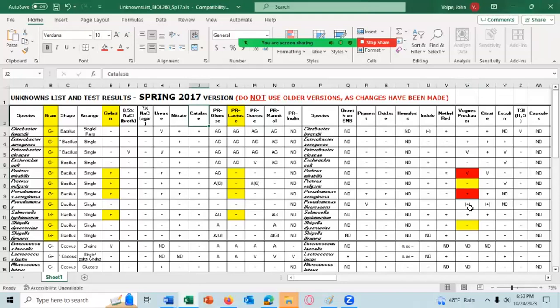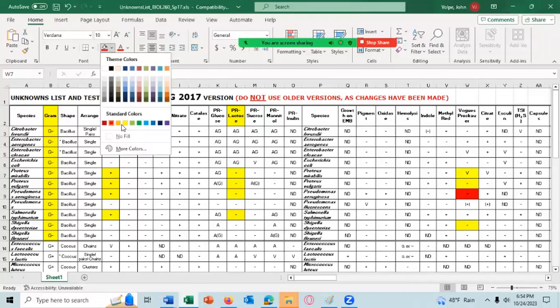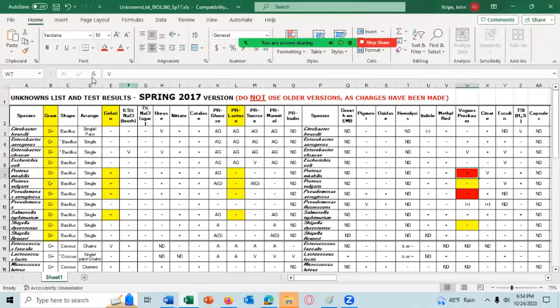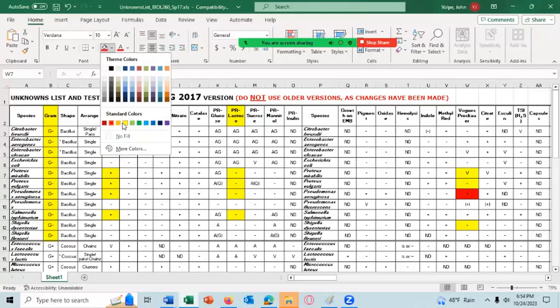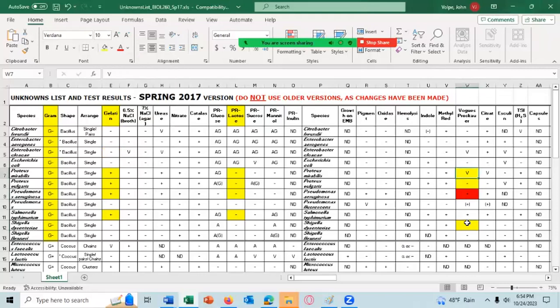Anyways, that's how you could do it. You could run the Voges-Proskauer test, and if it's positive, you know it's these two red ones. So you've narrowed it down to two. The trouble is, if it's negative, you can't rule that out. You have to say that variable is a possibility. And so you've only narrowed it down to, excuse me, it's supposed to be yellow. You've only narrowed it down to 3. Okay. And like I said, I believe there is a test you can run to narrow it down to 2, but I'm not seeing it immediately and I don't want to look further.